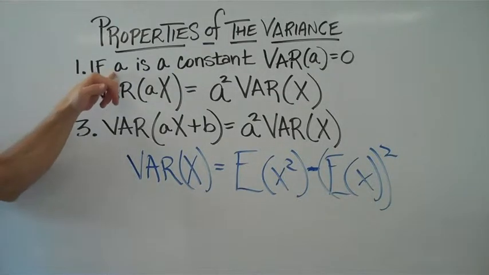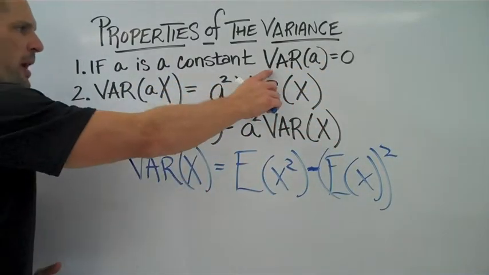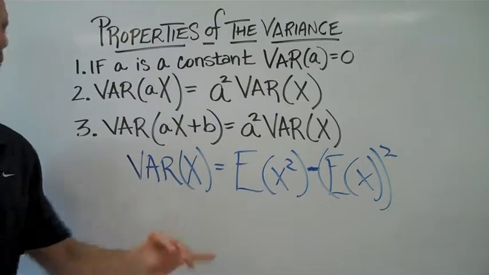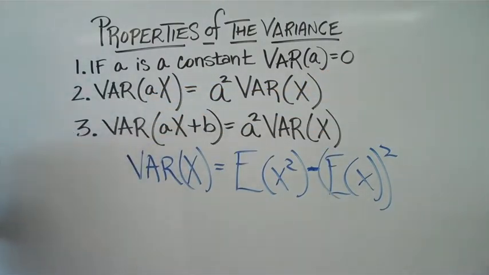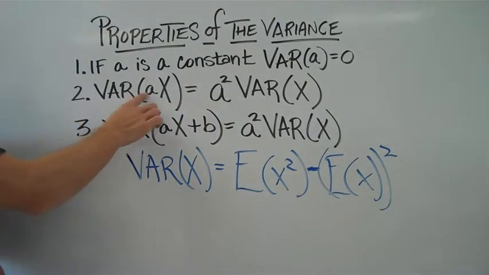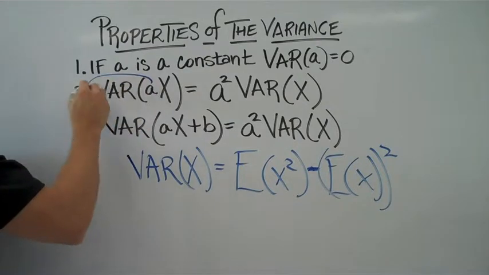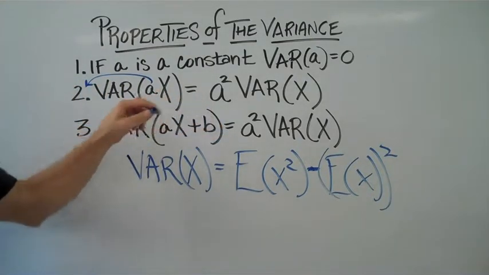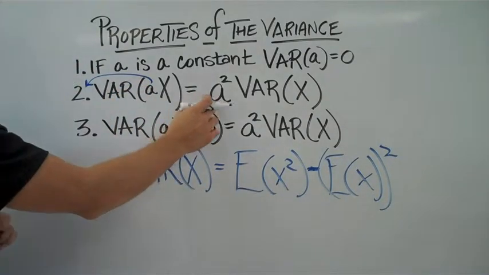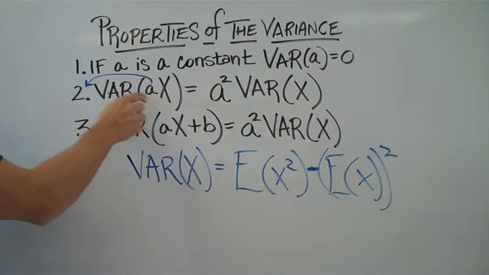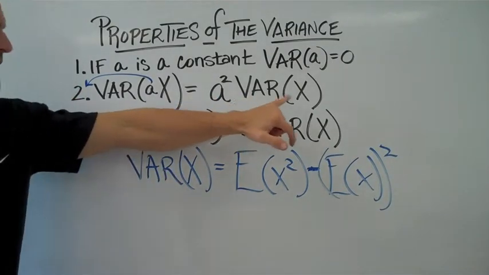For example, if a is a constant, the variance of a is 0. Well, we're talking about spread of data. If we just have a constant, there is no spread, so it makes sense to me anyways that the variance is 0 if we're talking about a constant. The variance of a times our discrete random variable means we're going to have to move this a out in front, and well, variance is all about squaring. Look, here's our formula, we're squaring. So if you buy into the fact that we can move this a out in front, it's going to be squared. So it would be a squared times the variance of X.